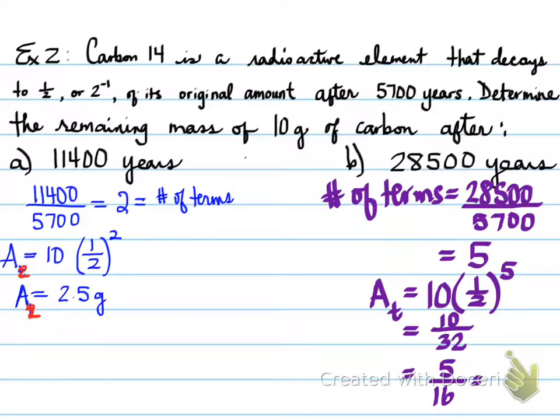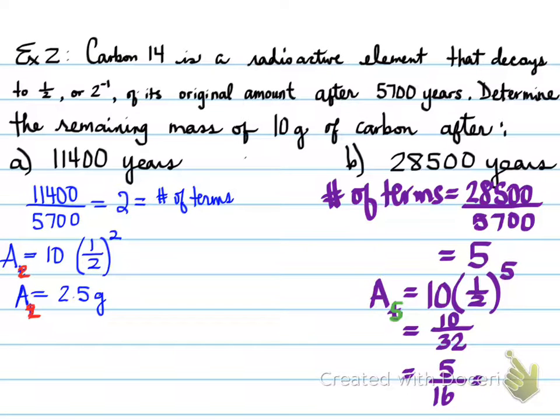That amount after 5 periods will be 10 times 1/2 to the power of 5. So the 5 gets applied to the whole half. That becomes 1 to the 5 over 2 to the 5. And if you type this in your calculator, you will get 10 over 32. You would also get 5 over 16 as the reduced fraction of 10 over 32.